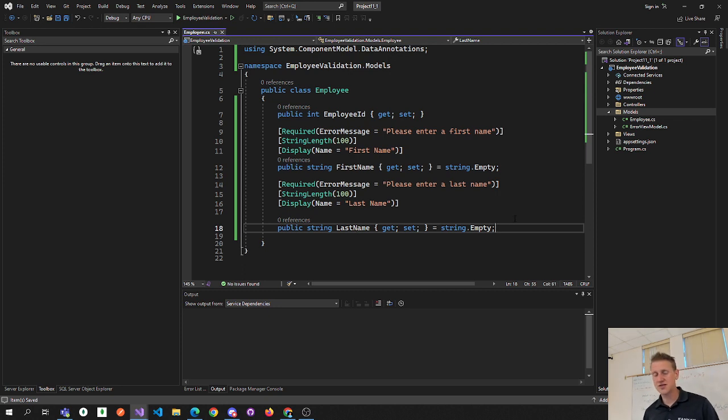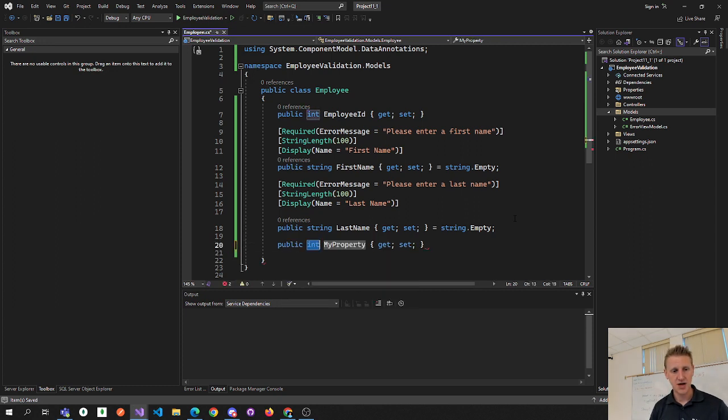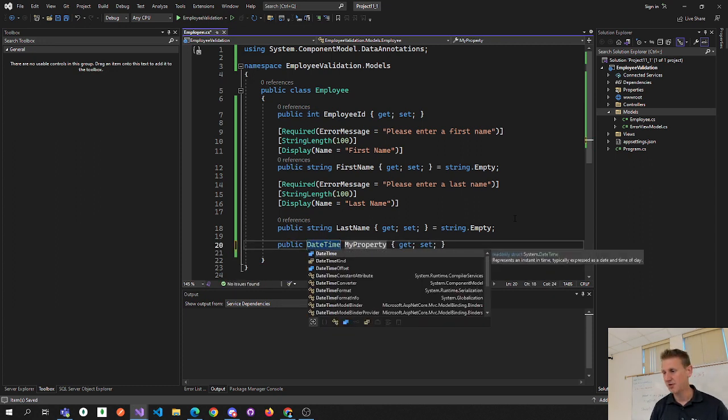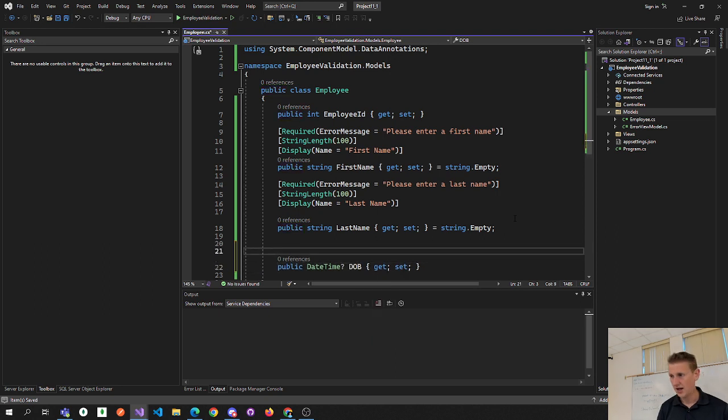The next one is we're going to have to circle back and do a lot of our validation on dates. Dates are always the challenging thing to validate. And so I'll do a DateTime property. So it is nullable, and I'll call it date of birth. And so we will do required.